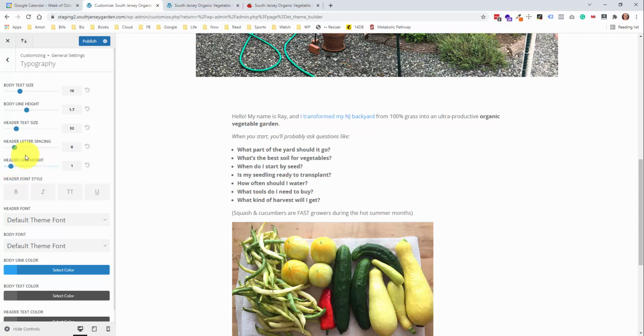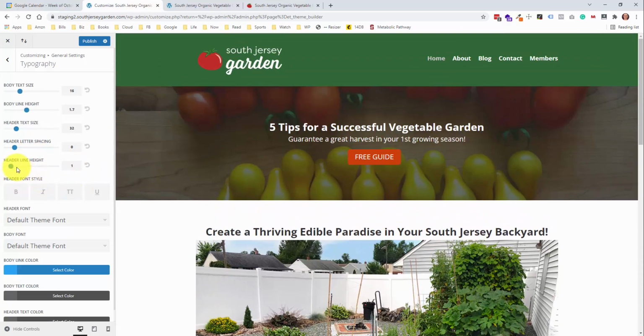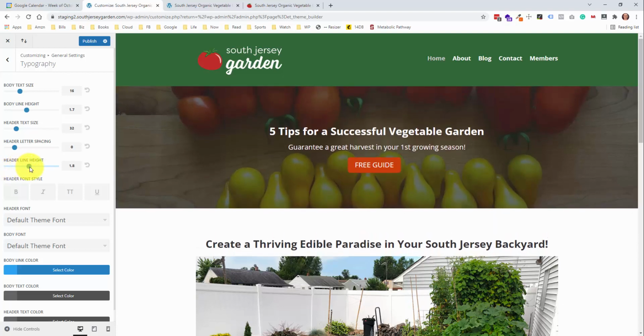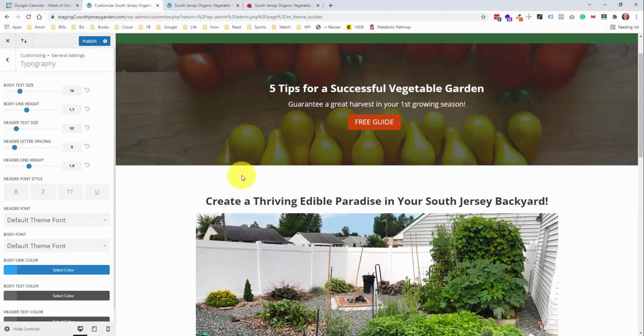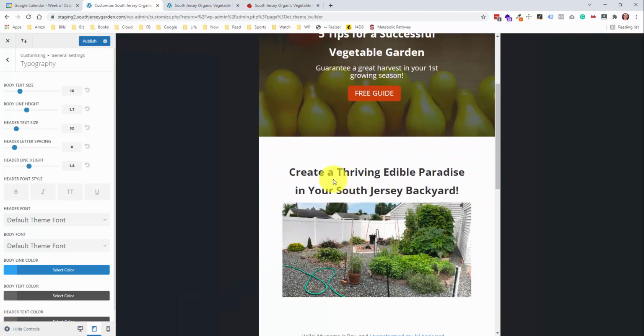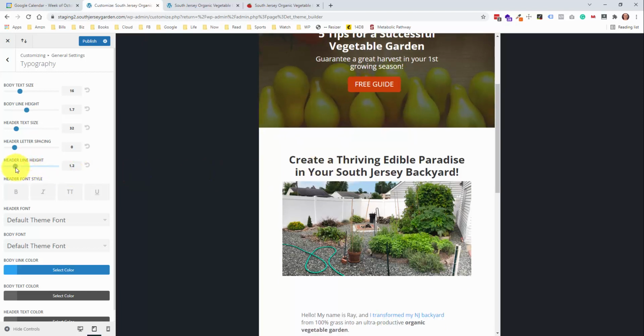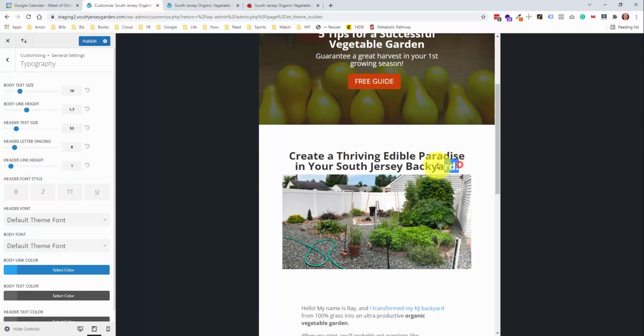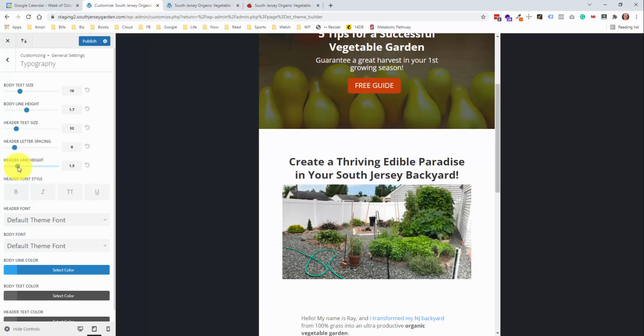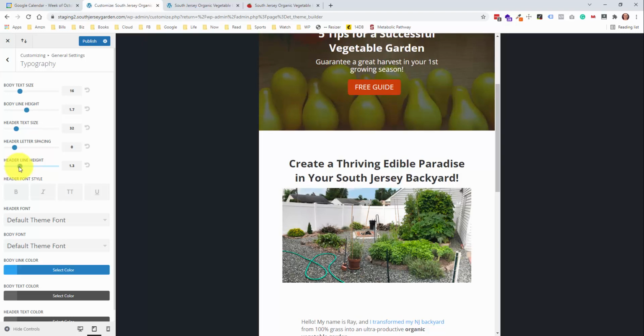And right now the header line height is 1. If I change that, you'll see how it adds a little bit more space above and below that line. But like I said, if it drops to a second line, like let me go down to a mobile size here, you can see what I mean by that extra spacing there. So if we revert this back to 1, there's basically no space in between these two. That's what the line height controls. So I'm going to do like 1.3. I feel like that's a pretty good number.